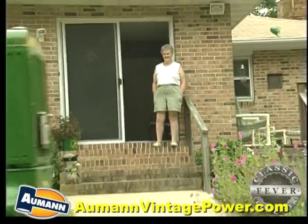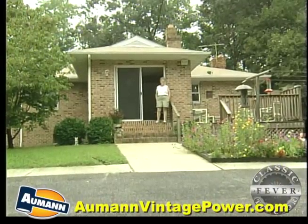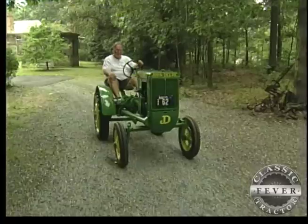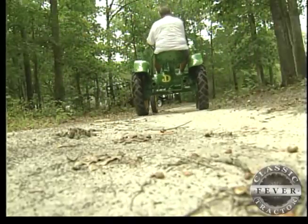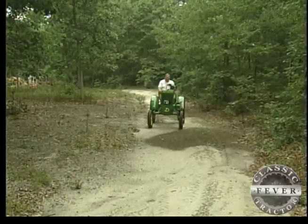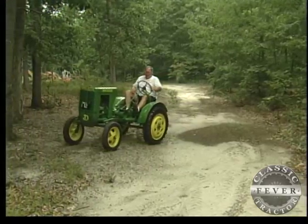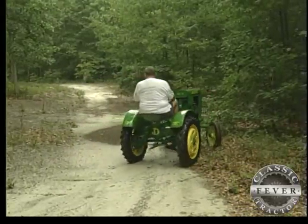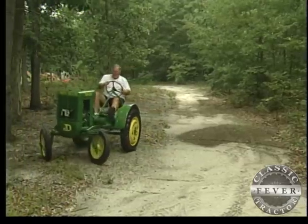Bruce's lovely wife Gladys is an understanding soul — mostly. She tolerates me. That's about the best thing I can say. But tolerance is good — it's the glue that keeps many a marriage from coming apart at the seams, especially when classic tractors are involved. I don't say I dream about them, but I sure think about them and I talk about them a lot, more than I should. That's why I want to get this Tractors Anonymous program going — I think it'll be a hit with a lot of the wives in the country. Hope may be out there coming your way on an itty-bitty green John Deere tractor. If it works on Bruce, it'll work on anybody — but we're not holding our breath.